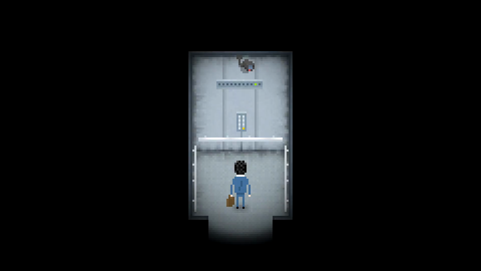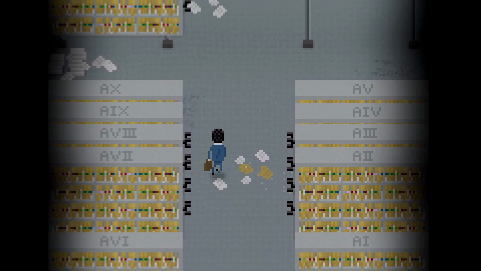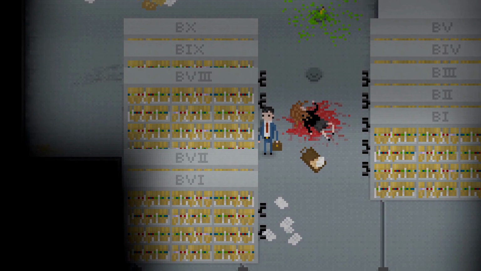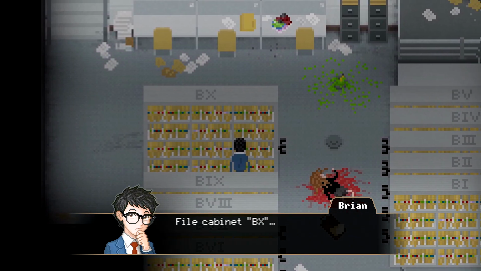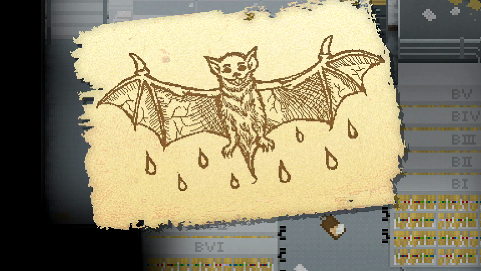In the archives? Alright, so we're in the stacks. This is A. A goes up to 10. B. BX. File cabinet BX. There's a piece of old paper here. C! Oh, this is new! This wasn't here the last time.